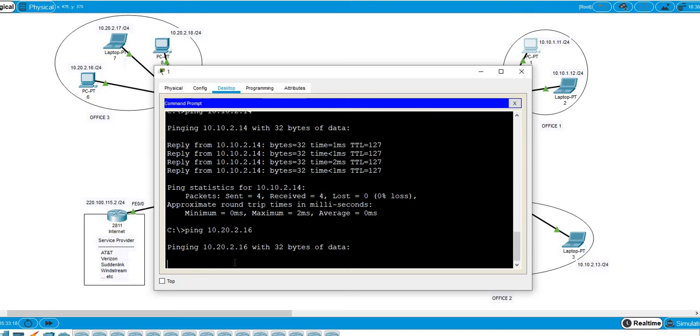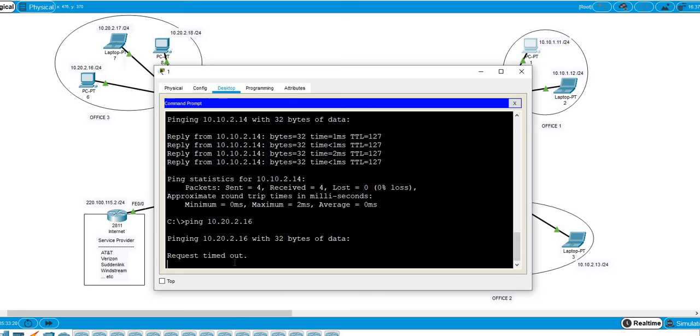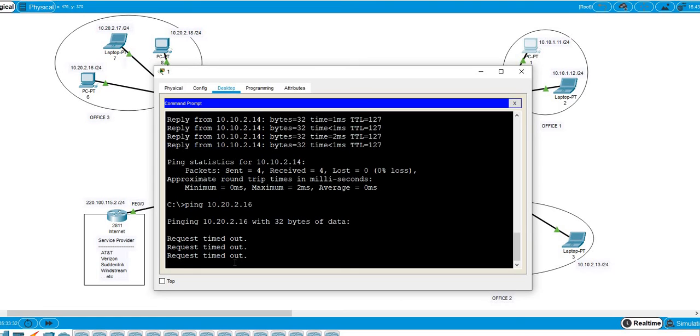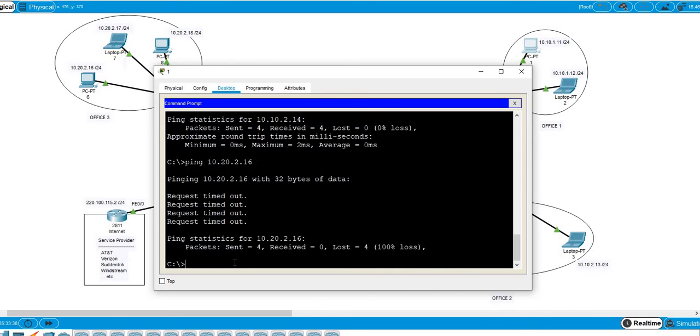The moment of truth. The first ping has failed. Let's see, the second one has failed. Third one has failed. Let's try again.